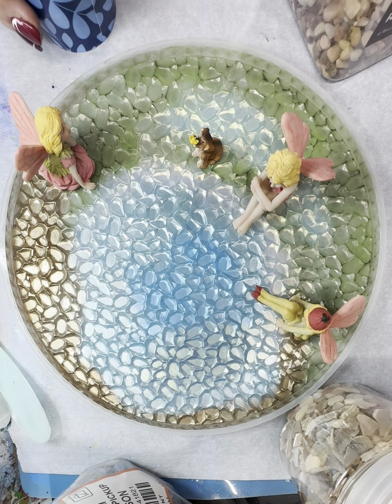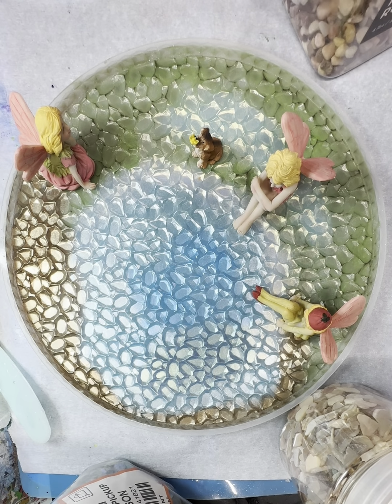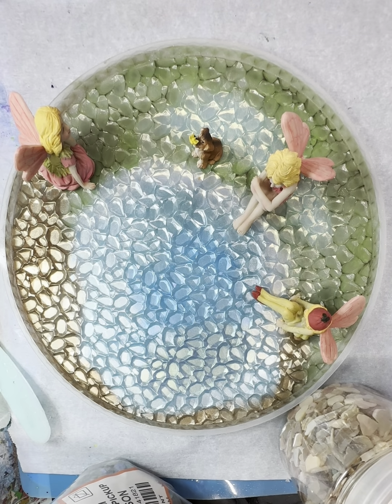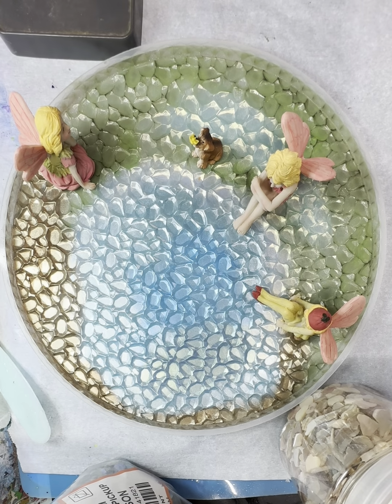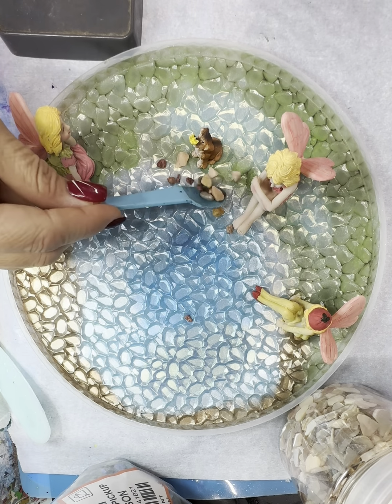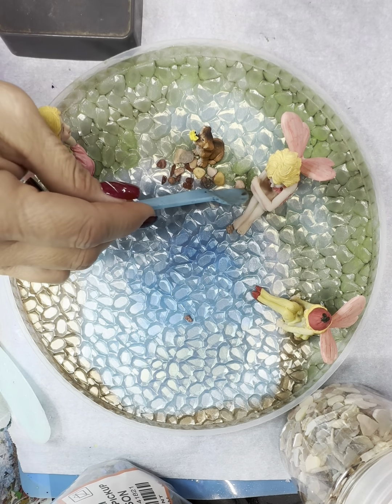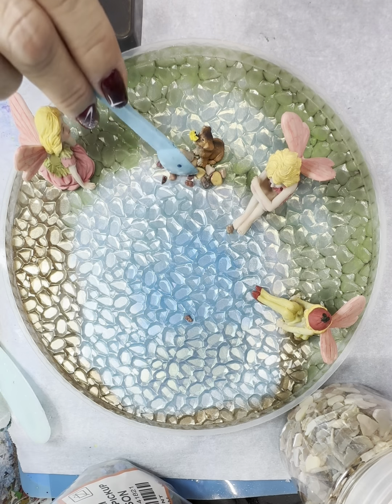So at this point, I'm just placing them where I think they look good, and I want them to look like the first two are sitting there with their feet in the water, and then the other one is kneeling, and you'll see how I place the pebbles and stuff around to make it look like she's sitting there kneeling facing the dog. So enjoy.